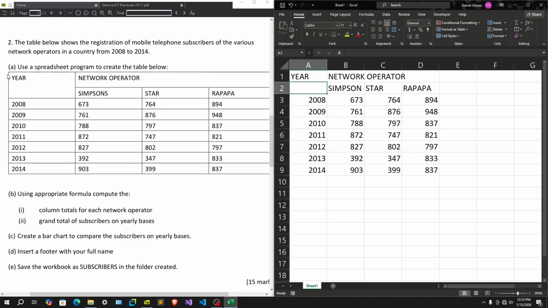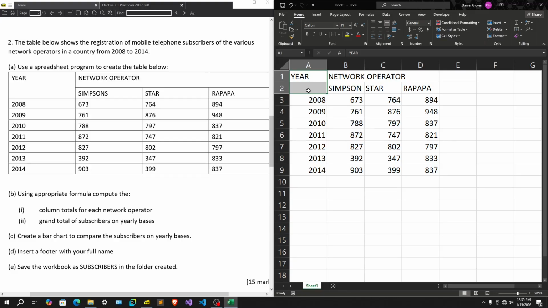So what they basically did was they merged two or more cells, and that is the same thing we are going to do. So how do we merge cells in Microsoft Excel? In this case, we want to merge cell A1 and cell A2 for the years box. In order to do that, you want to select all the cells you want to merge. So in this case, cells A1 and A2, you select both.